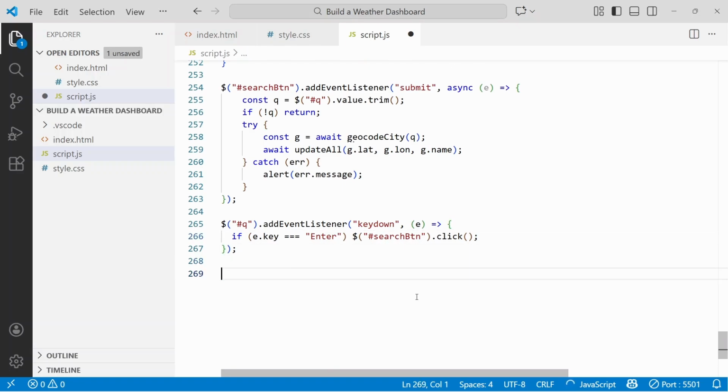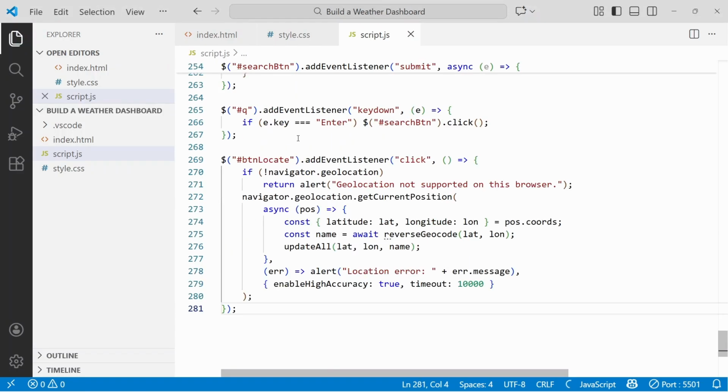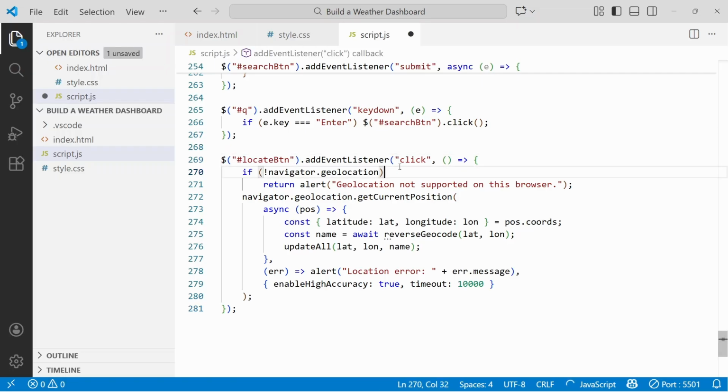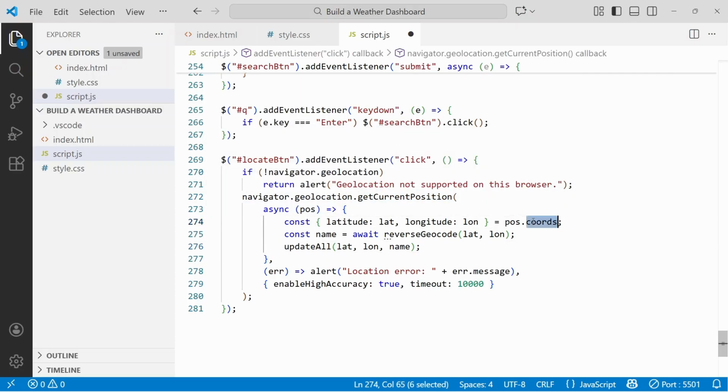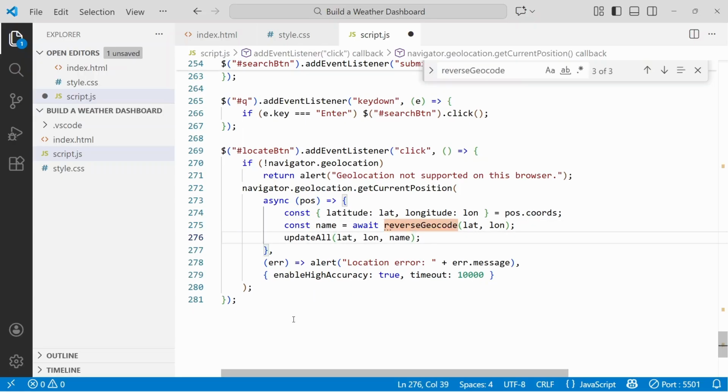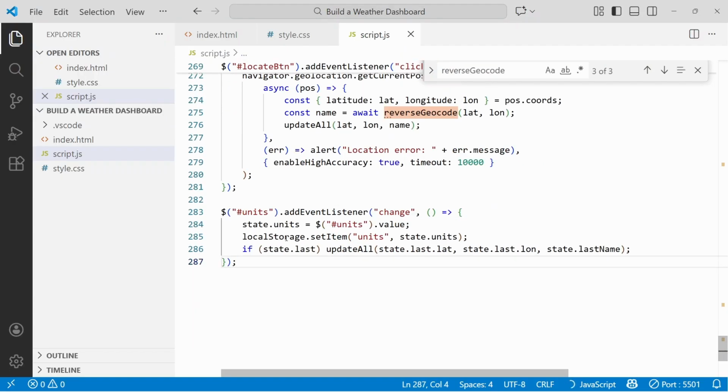Once we hit enter inside the text area and this button locate, this will automatically take this Windows API to find the current position based on the Chrome availability. So once we get the current position from the code, again it will call the reverse geolocation, and again it will call the updateAll. And I'm creating one more for units.